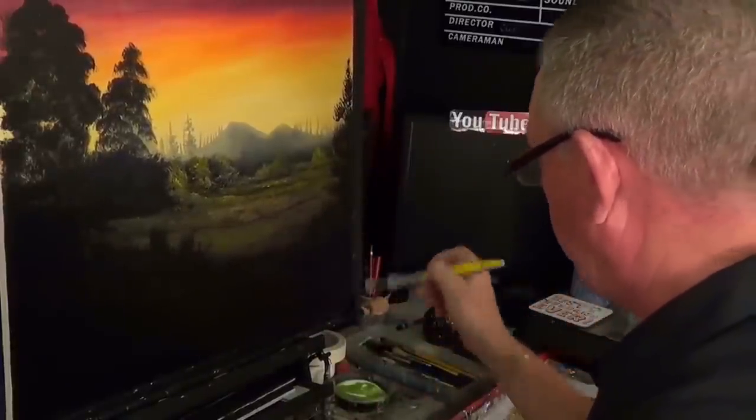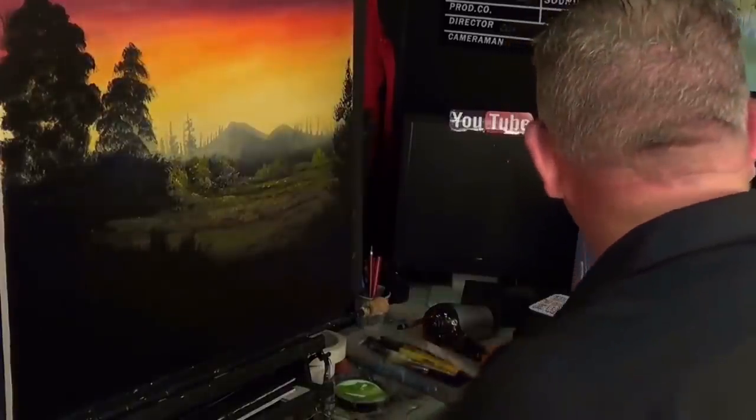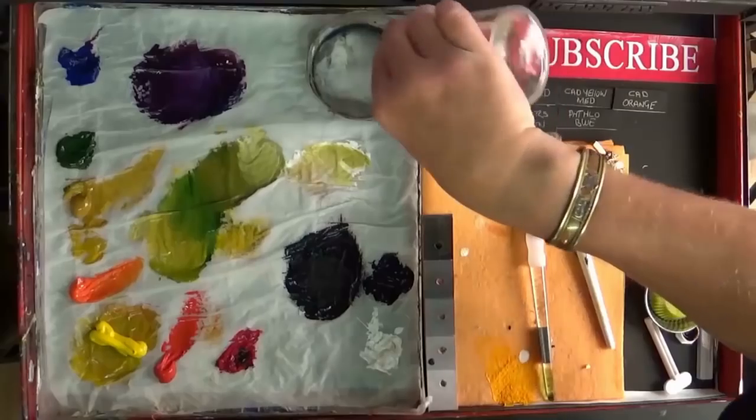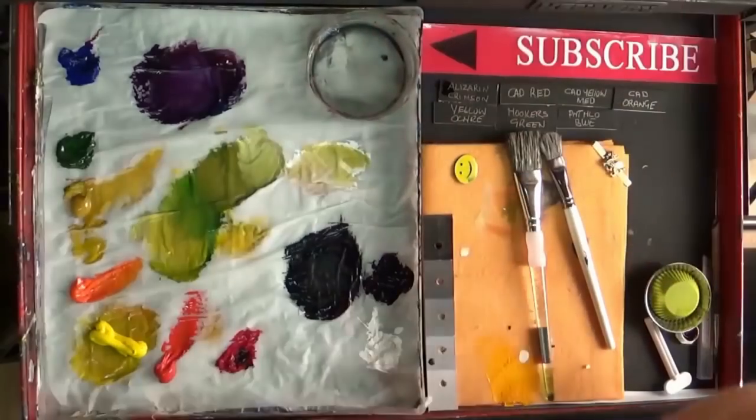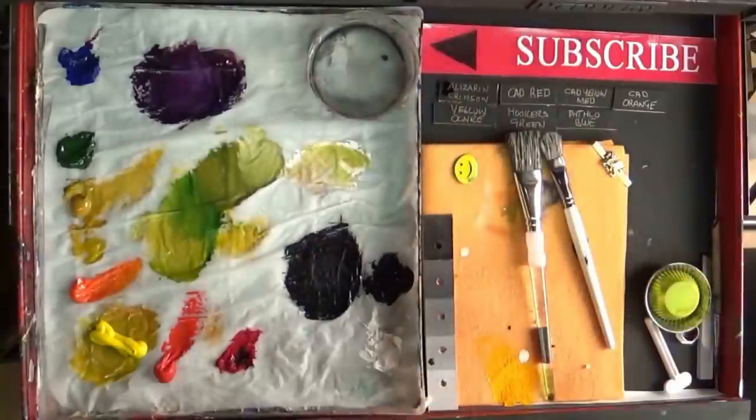There. Right, I'm going to put that straight into my water. We'll wash that in a second. I'm getting my strip liner brush, putting a bit of moisture into my pot. I've got a little bit of my flow improver in the water already. Prepped that before I started.